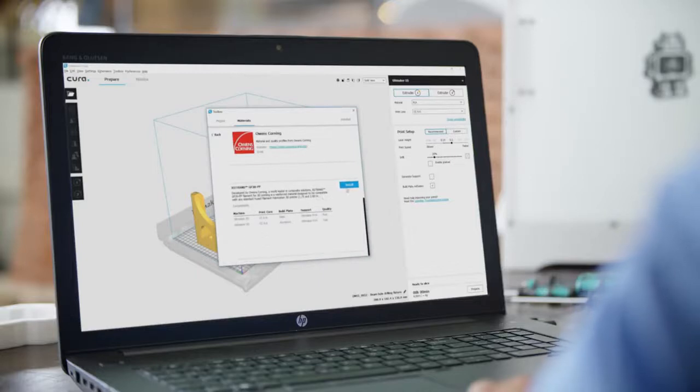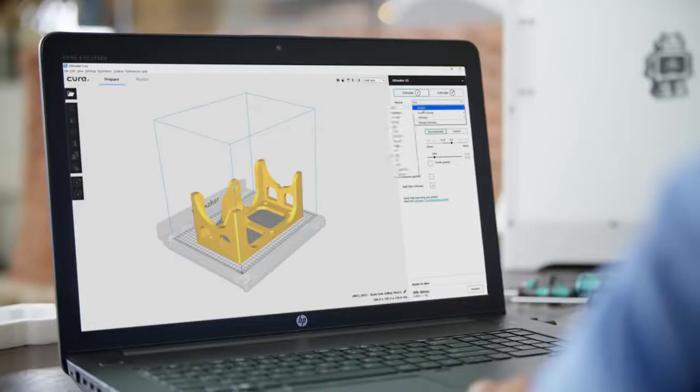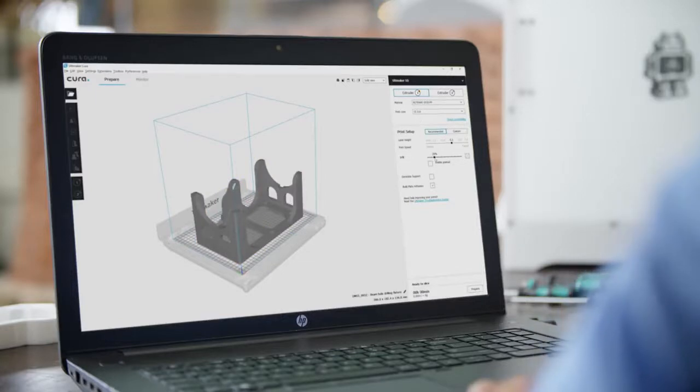It's very easy. You just load your design, you select which material you're going to use. You can now select X-Strand from the drop-down list, and it'll pre-populate all of your settings for you. You just tell it what kind of quality you want.